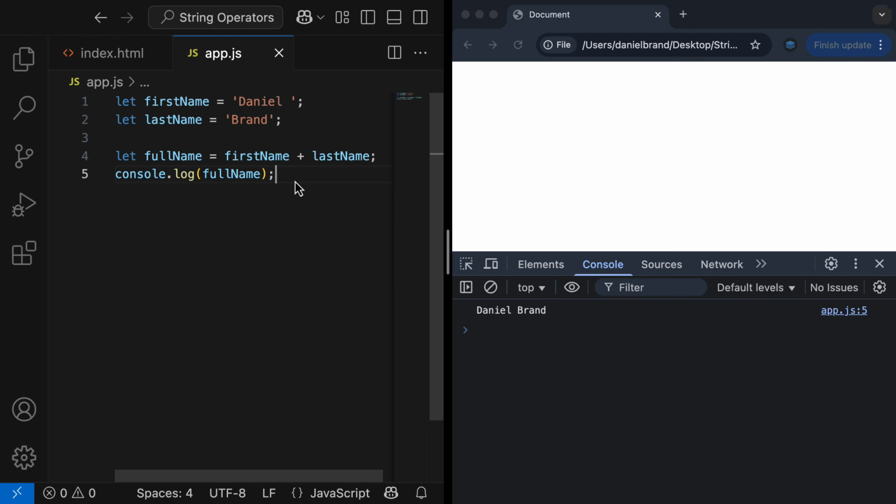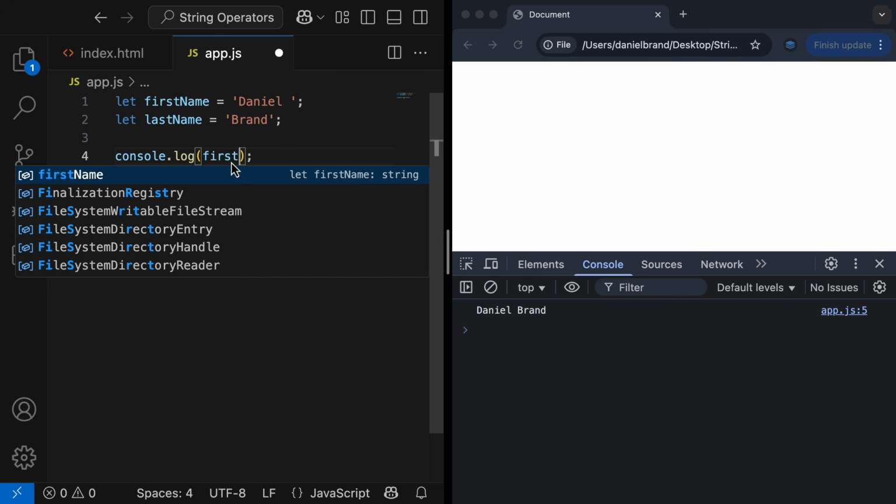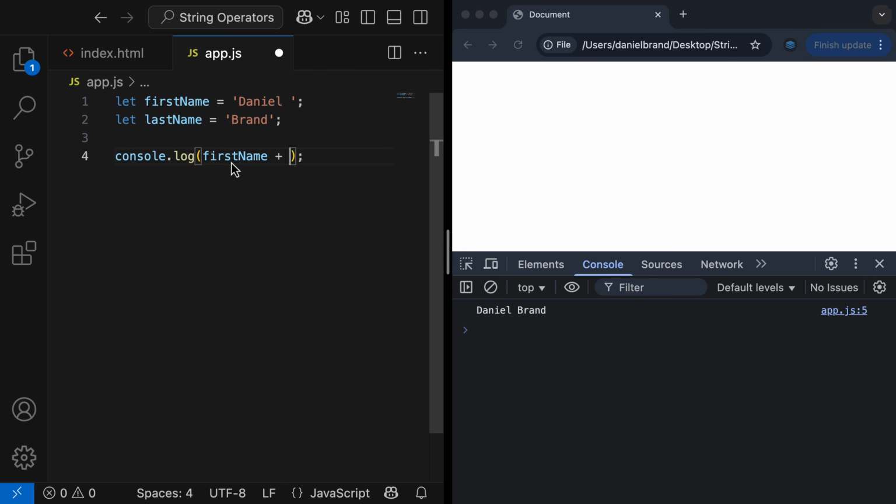Now, one thing I want to do is get you a bit more comfortable using the console. Let's say that this variable is only being declared in order to output it to the console and not being used elsewhere in our program. This is then inefficient code. We're declaring the variable and then just using it to print to the console. So instead, what we can do is just output this directly. I can do firstName and concatenate it inside console.log like this. So I'll save, I'll refresh, and you'll see we get back the exact same result.